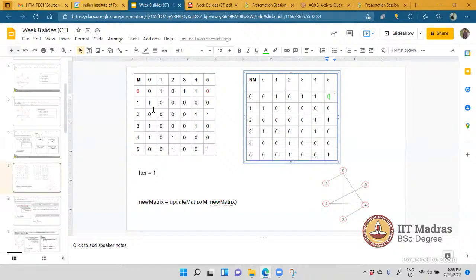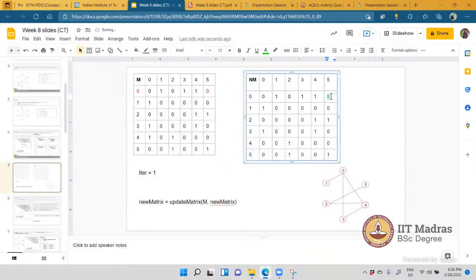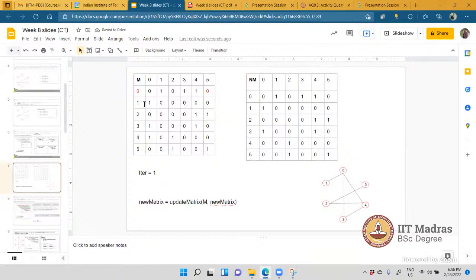So from 0 to 0 I'll go, that is not possible. 0 to 1 I can go. Is that right? Yes, sir. From 1 to 5, is there any route? No, sir. Okay, so 0 to 3 I'll go. 3 to 5, is there any? No, sir. And 0 to 4, yes, we can go. 4 to 5, no. 4 to 2, we can't go. Okay, sorry, I understood that there was a mistake in creating the new matrix.